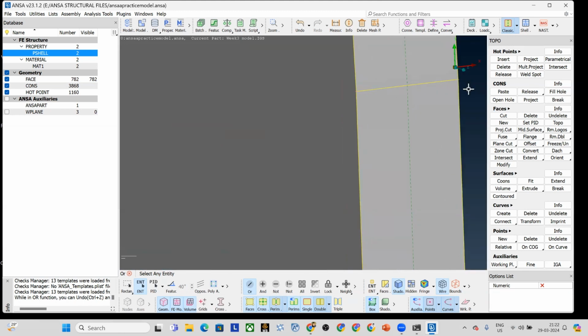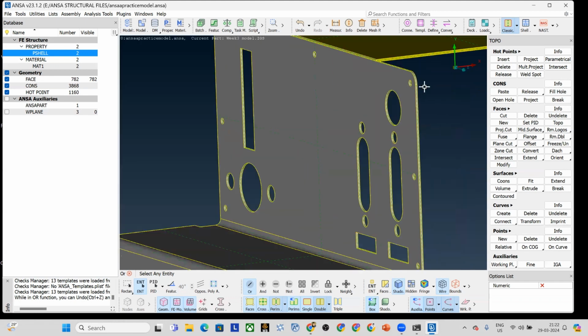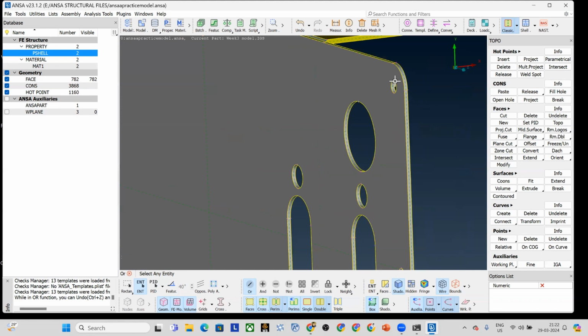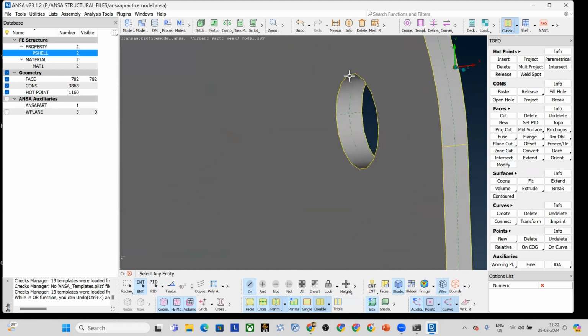In general, I can say cons are edges, and you know the meaning of surfaces, and along that edge you might have some hot points. These hot points you have by default within the component itself. Here you can see you have two hot points, here and here in the circular portion.